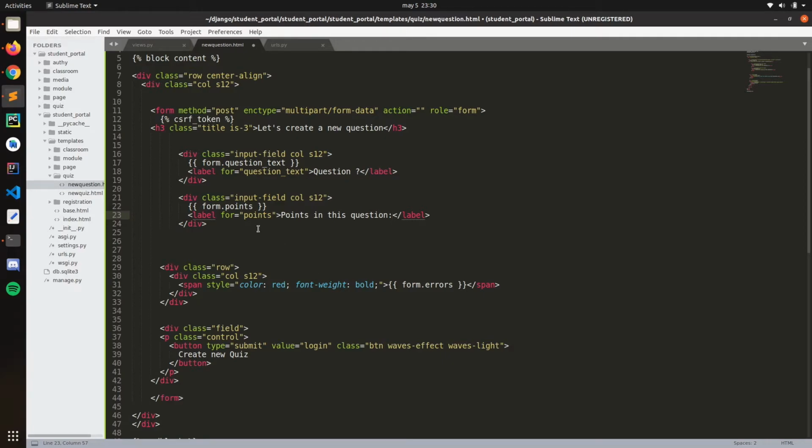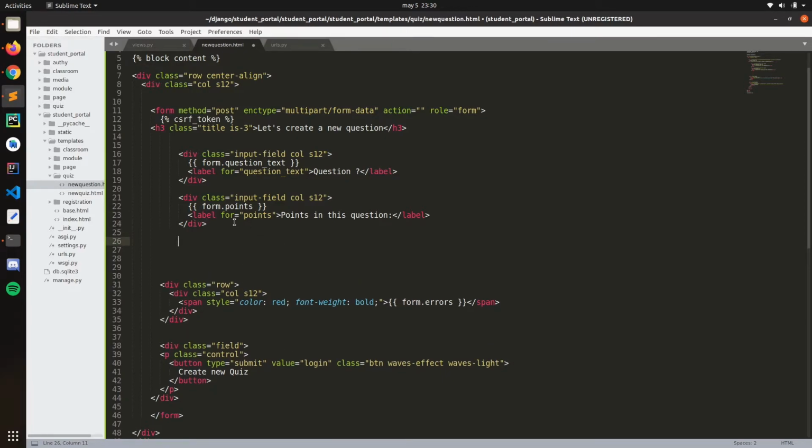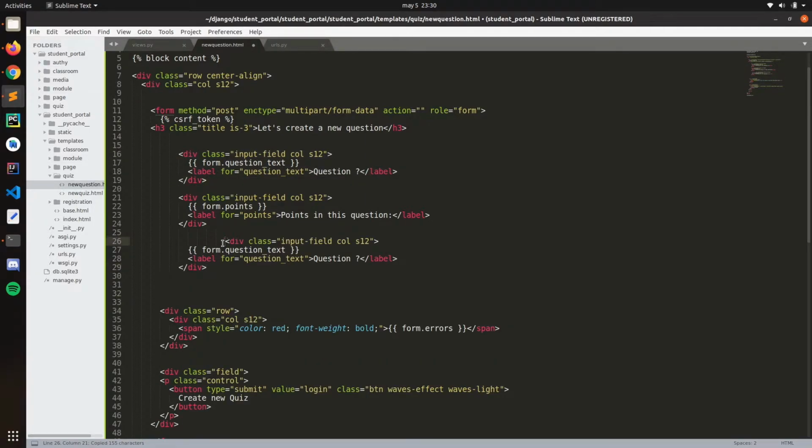Okay, let me just, because we need to remember that we need the answer and whether it's correct or not. But I'm planning to use a select for that, for the answer. So let me just really quick with this one, paste it here.